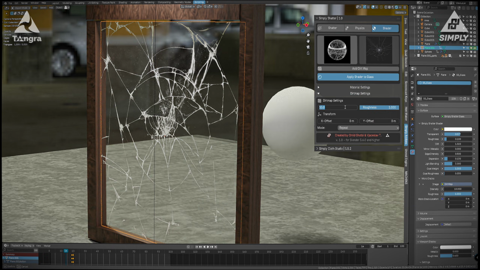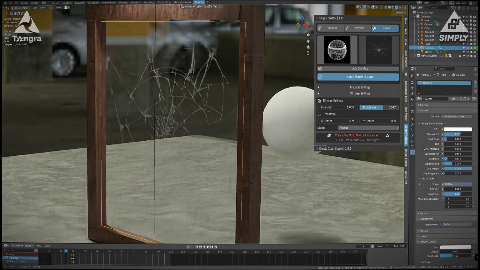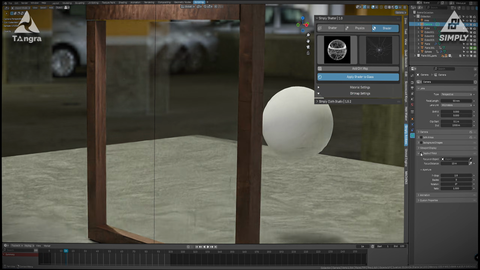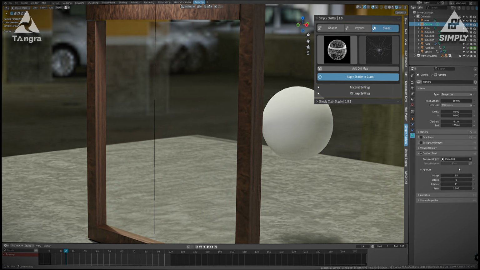So if we have like 0 roughness, it's like the same effect, but depending on the lighting, you achieve different results. So for here, I would recommend to use something like this.